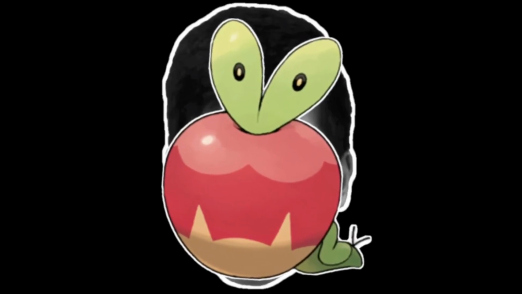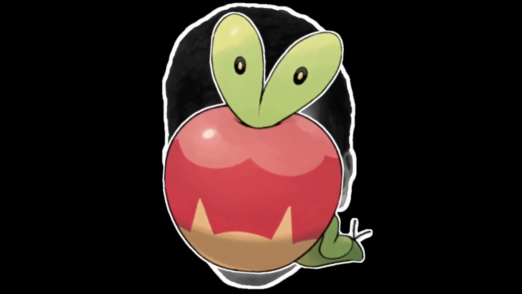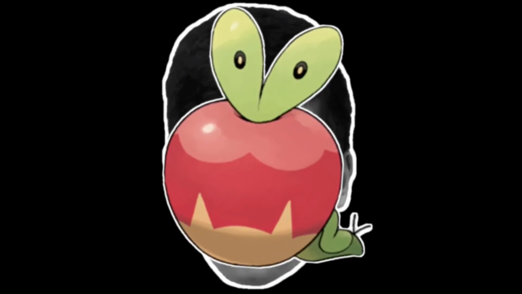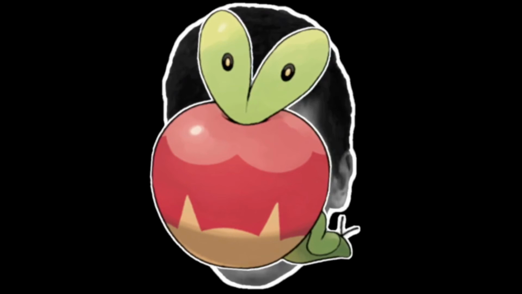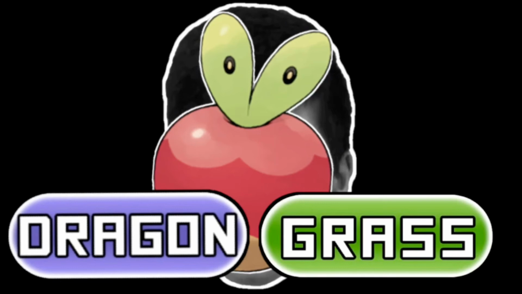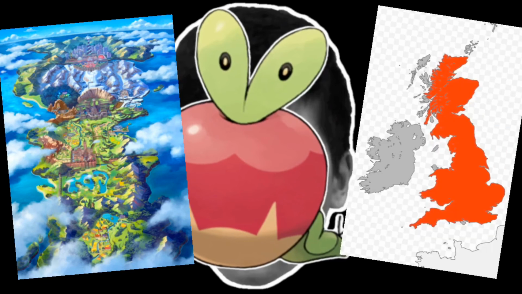Now remember when I said Gumi was a really cool dragon type? Well, crawling into the number 2 slot on this list is my other good dragon friend, Appleton. It's the classic worm in an apple. Yeah, that's really all it is. And I love it. I think they did a play on words here though, because a dragon in British and Norse mythology is called a worm, but spelled W-Y-R-M instead of W-O-R-M. Because of this play on words, they made it a dual dragon grass type, and I will support that decision until the end of time. Also, Galar is supposed to be based off of Britain, so there you go.